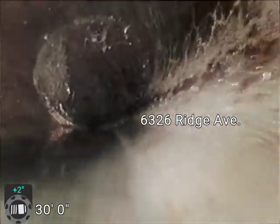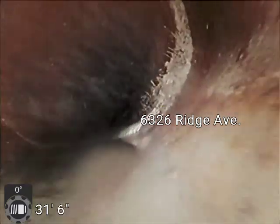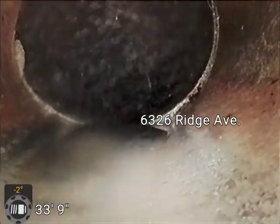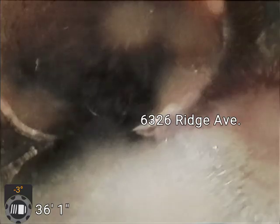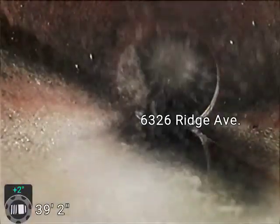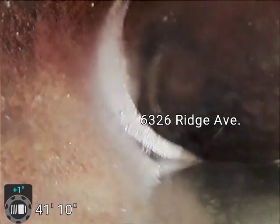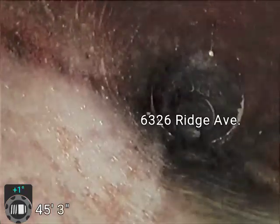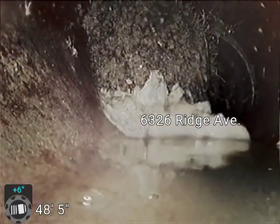Have a little bit more roots here, not down in the flow line, and having roots in a line this age made out of clay is not uncommon either. A lot of it just has to do with keeping up with some maintenance on it. I imagine this line is probably 100 years old. Not to mention there's probably a few trees out there that are pretty close to that age. And a little bit more roots. None of these look to be causing any problems right now as far as backups or anything. Everything looks like the flow line is pretty wide open, so it doesn't look like it's catching anything right now, but it is something that you would want to pay attention to for the future.